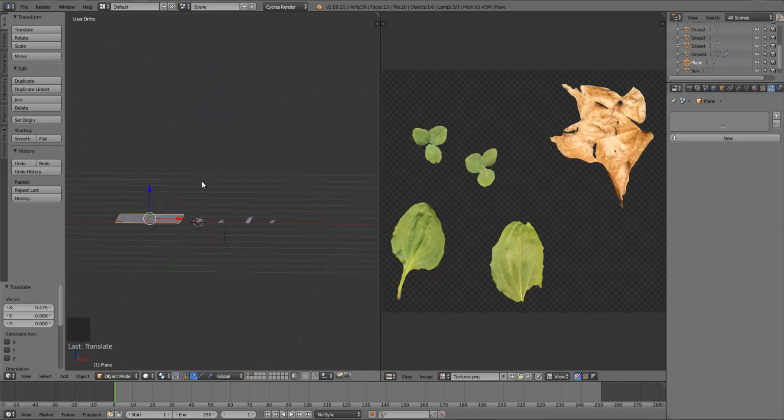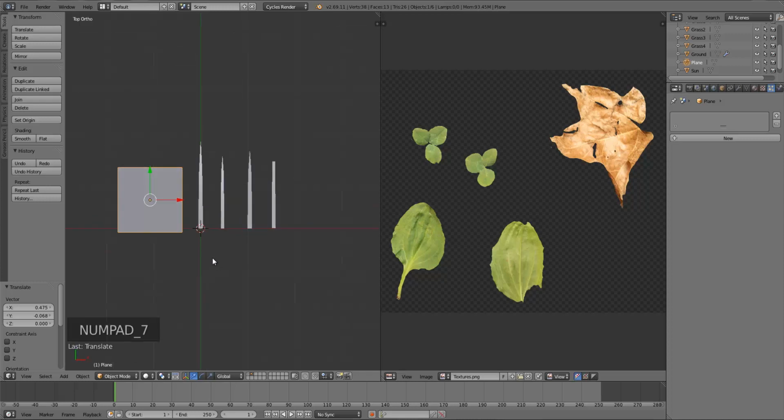So basically we would put that orange dot, the object origin, really far down here, so that the clover would essentially be hovering above the ground plane. And of course it's not really hovering above the ground in real life, but we don't really have to add a stem or anything like that to the clover because it's going to be hidden pretty well by the grass.